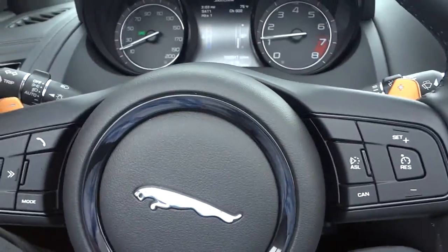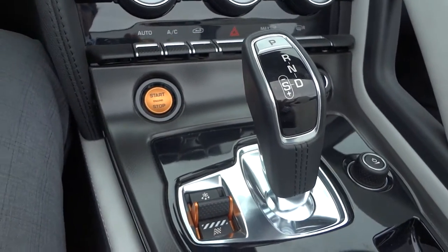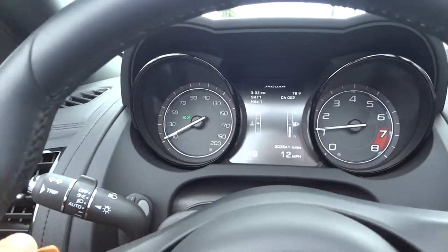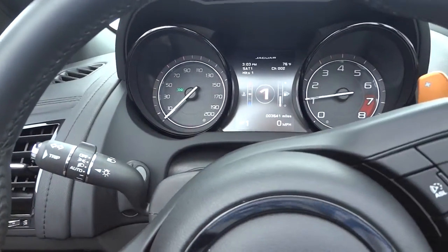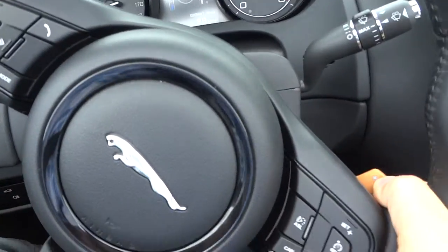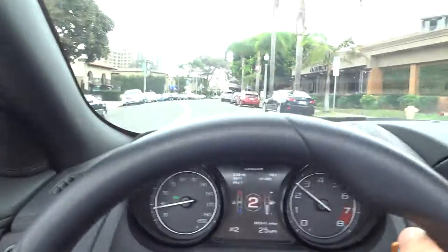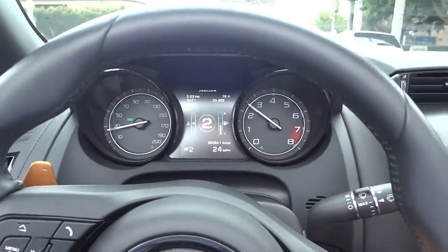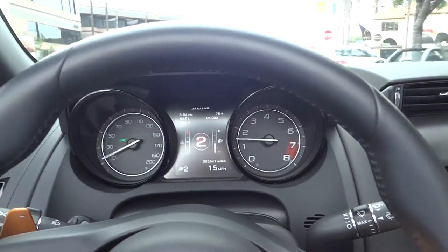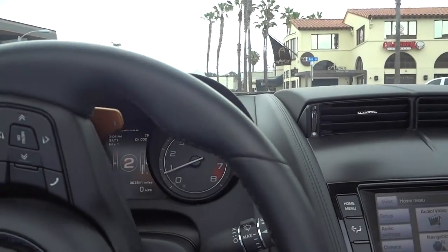This is just a joy to drive. It's got the copper paddle shifters and with so much power on tap, by flicking this over to sport mode, you now have the ability to let it shift by itself — you'll see it says S for sport mode — or go ahead and just do the shifting yourself. I'll downshift it to first. You'll really hear this thing crackle and pop. It sounds just amazing. If you want attention, this will certainly grab it. And it has a great crackle as you come to a stop.